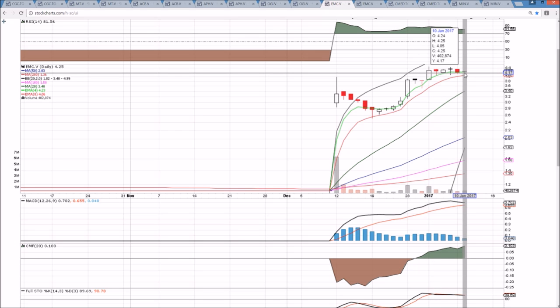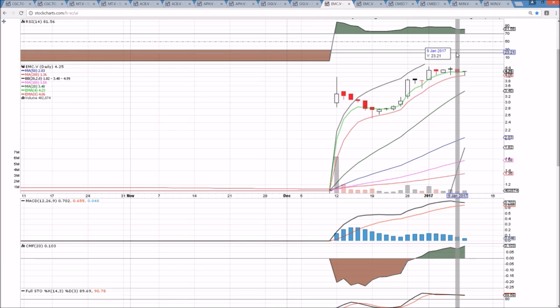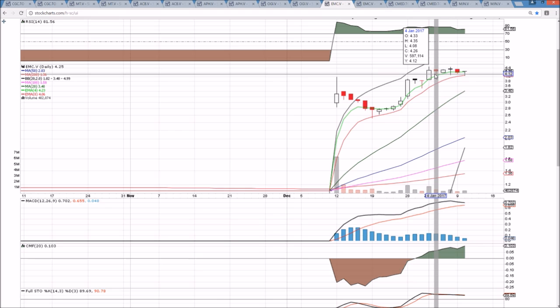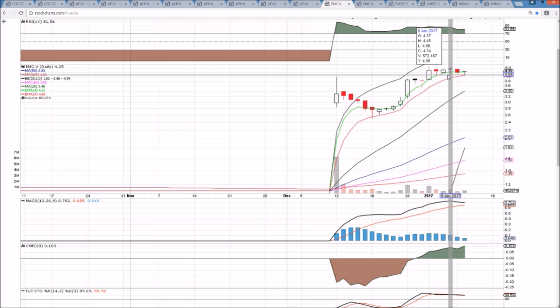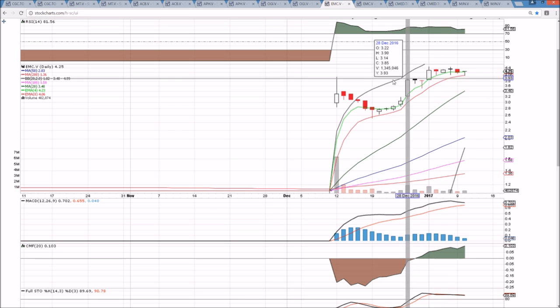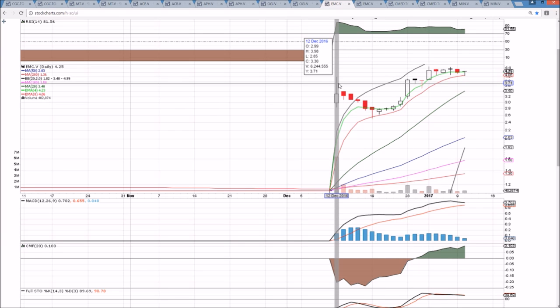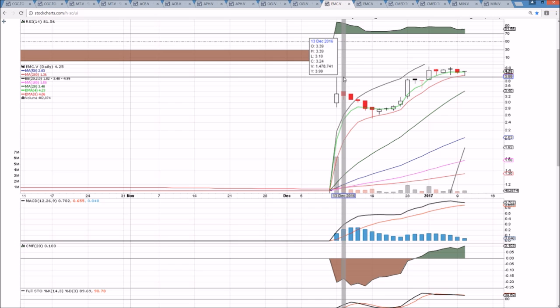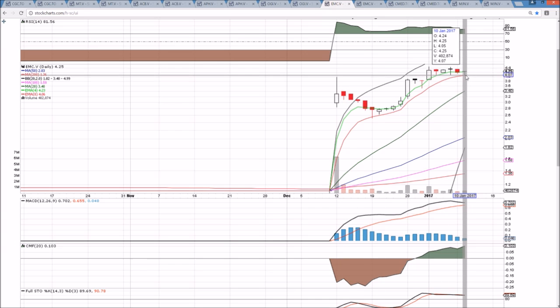I'm looking at entries in the low $4 range. We hit 405 today, and why I like entries in the low $4 range is because of the clear stop loss level. We had a double bottom at 408, a double low I should say, but the clear level I'm watching is previous all-time high resistance, now support of 398, and that $4 psychological level right there as well.